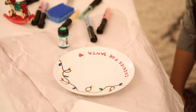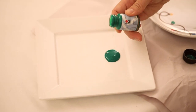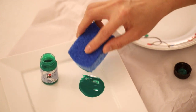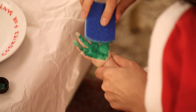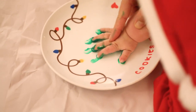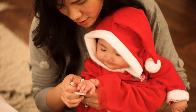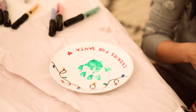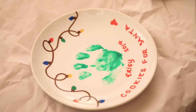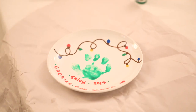Now here comes the fun and kind of challenging part. Using some non-toxic paint — I'm going for green — I'll pour it onto another plate. Then, taking a little sponge, I'll dab some paint directly onto Eracy's hand. I love how tiny her hands are! Then, acting quickly, I'll take her hand and imprint it right onto the plate. Yes, it worked! A quick wipe with some wipees, and to personalize it I'm writing out her name and the year, with some extra dot designs.